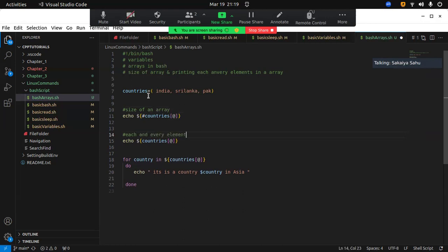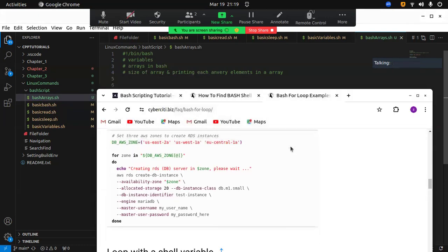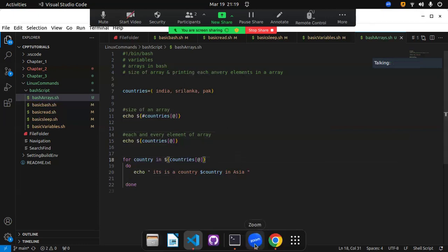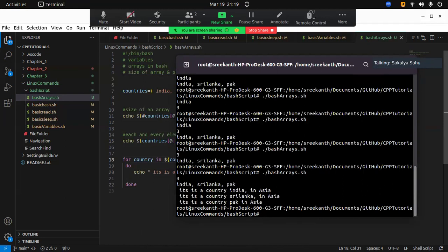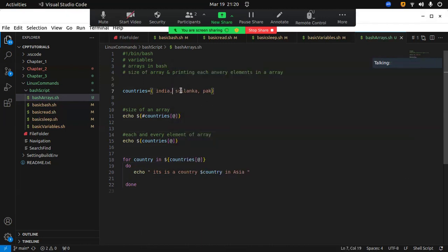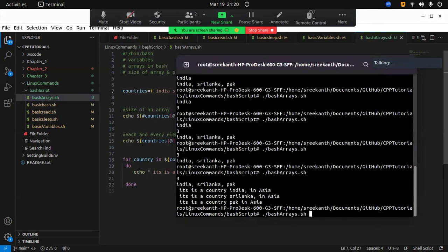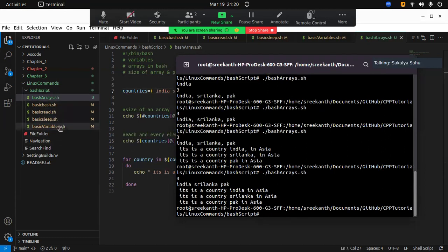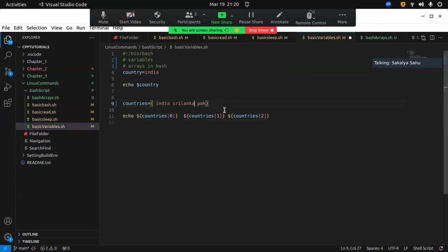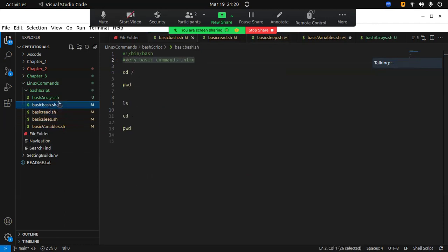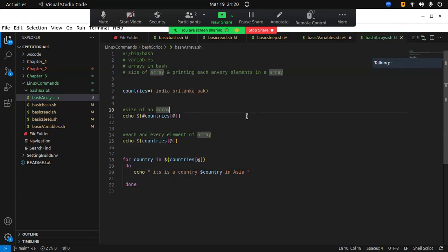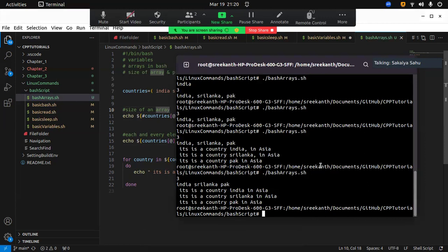This will print each and every element. Countries: India, Sri Lanka, and so on. Echo, dollar symbol, countries, at the rate.